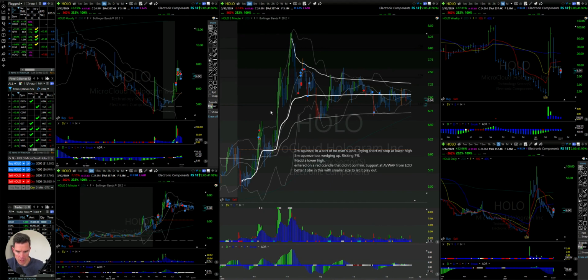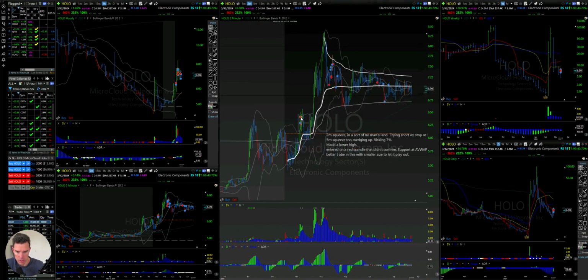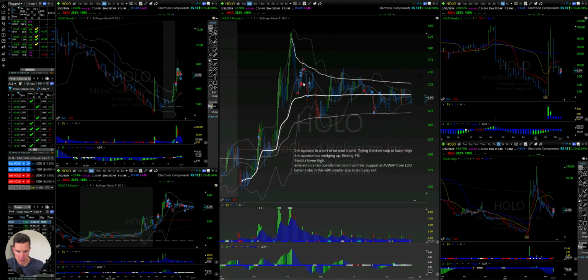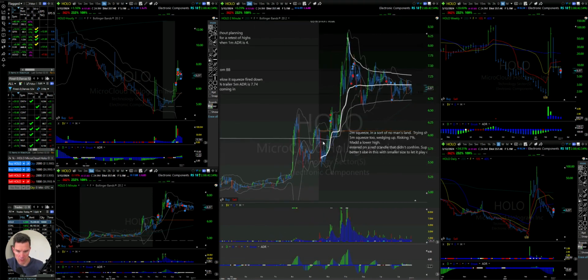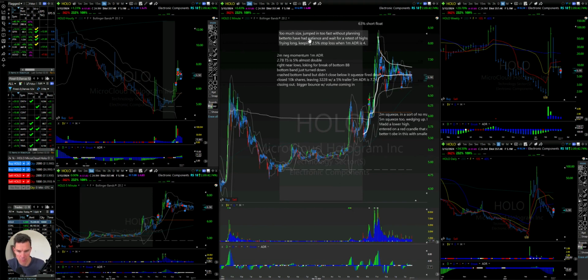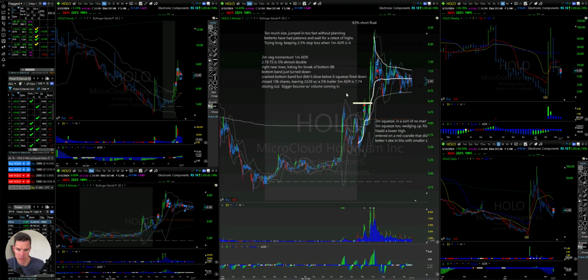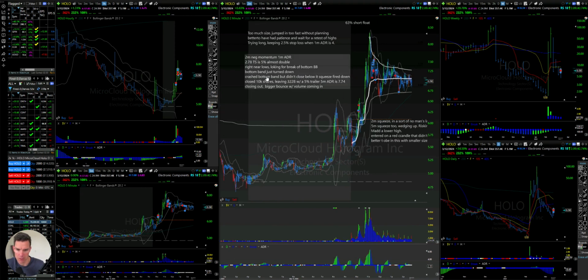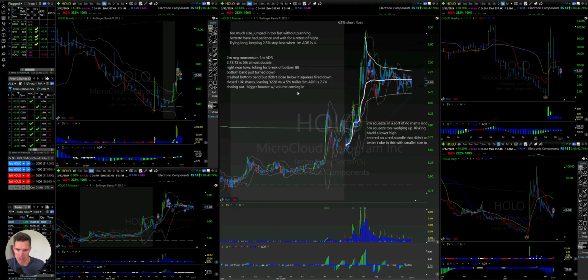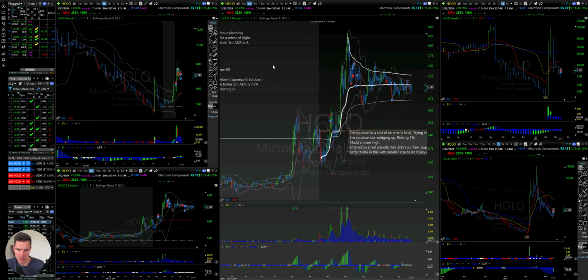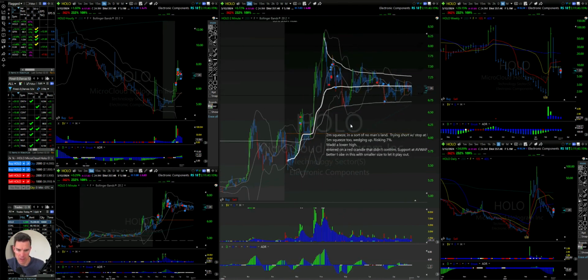So anyway, I've traded this. I traded it long here, squeaked out a nice little profit. Then in here, basically what I do is I make my notes every time I'm entering a trade. Typically, I like to make the notes before I enter the trade. Sometimes I'll jump into something without doing that, but that's not really a good idea. So those notes are just some of the things that I'm looking at from a technical standpoint.